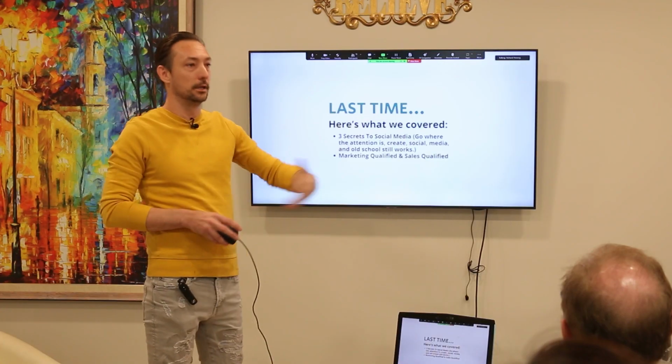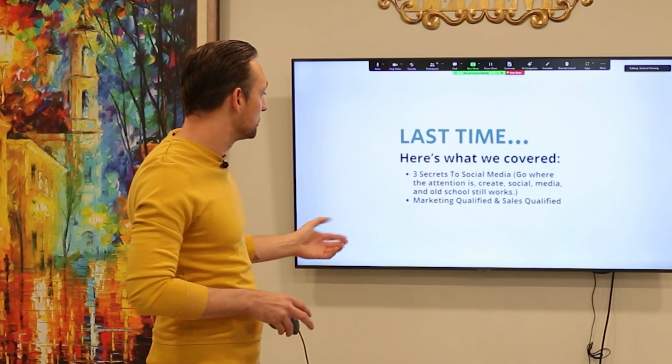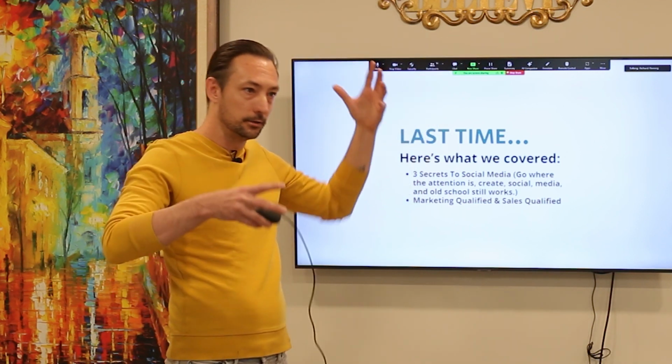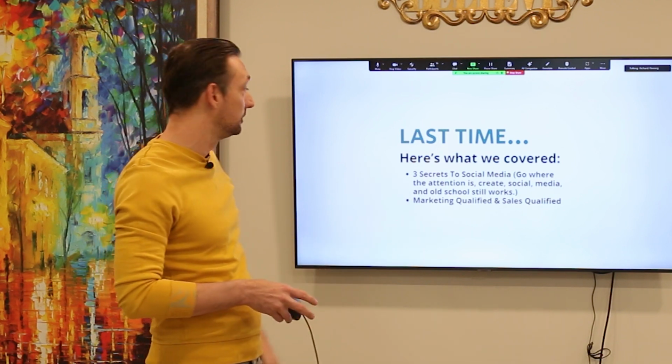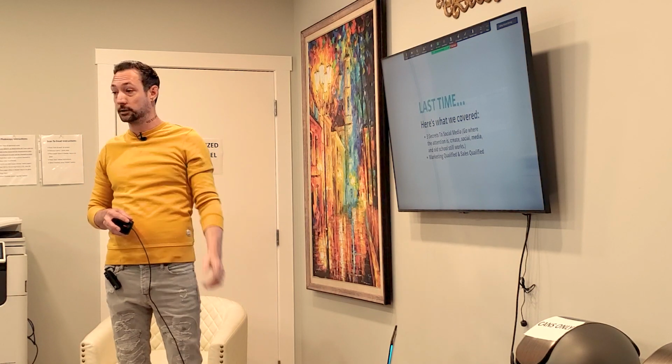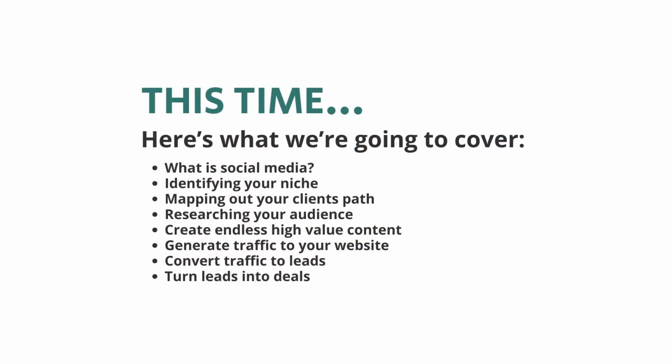The second one that we covered was how to create media that was social, something shareable, something usable by the people that you're trying to work with. And the last one was that old school still works, taking the idea of the sales funnel and turning it into an online process that allows you to qualify your leads, creating multiple opportunities for touch points and that kind of thing. This time, here's what we're going to cover.